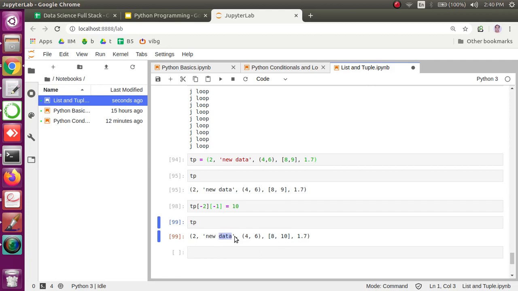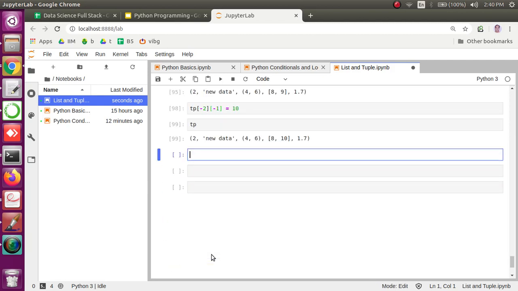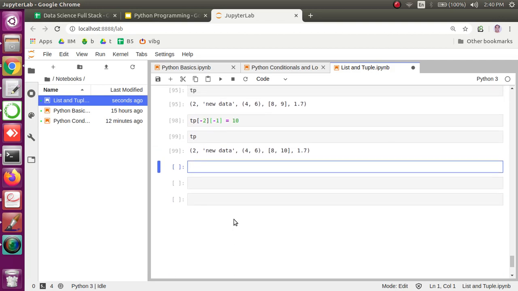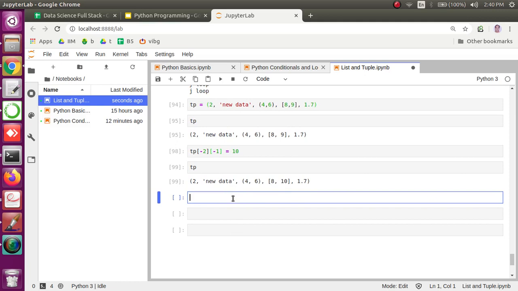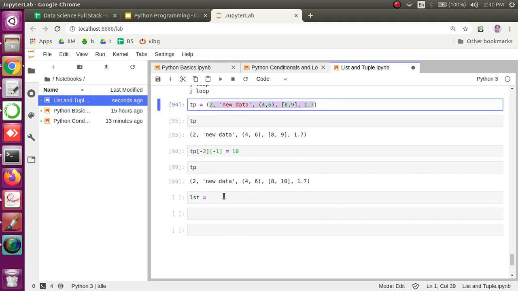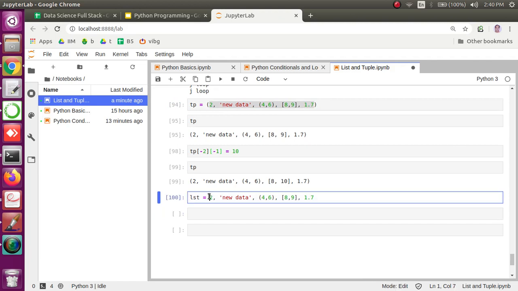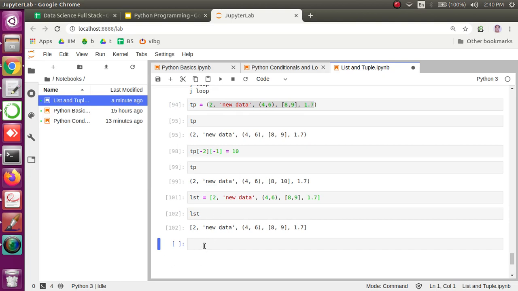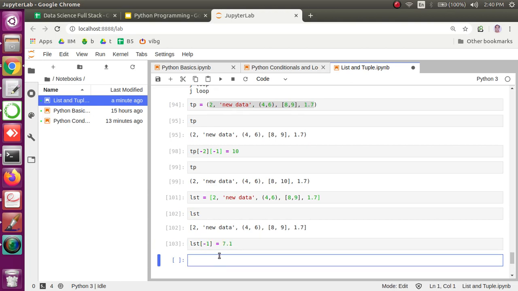So that's something interesting. You guys have to explore this, play with this, run some exercises. Try some different possible indexes. You will discover so many things. By the way, a list is also a similar kind of data structure where we can have anything inside. The best part of it is you can manipulate and change the entire things. If you want to change, let's say, -1 to 7.1, that is possible, whereas this kind of change is not possible for a tuple.